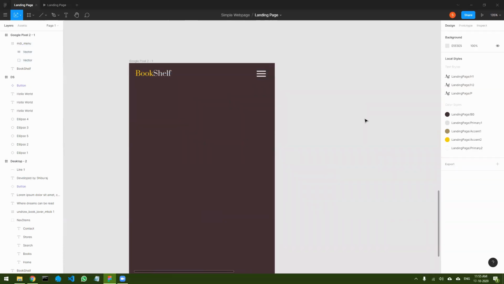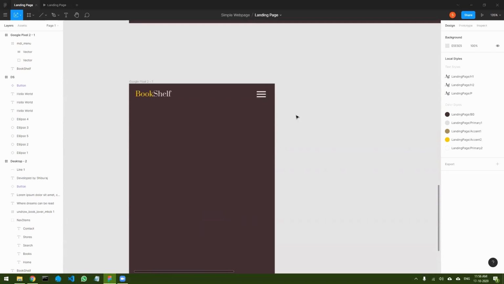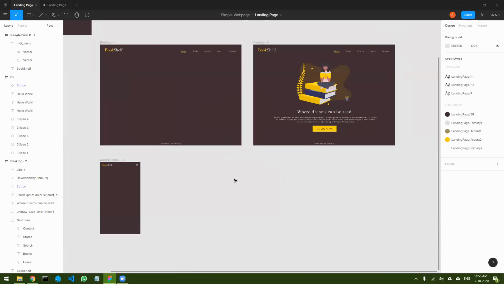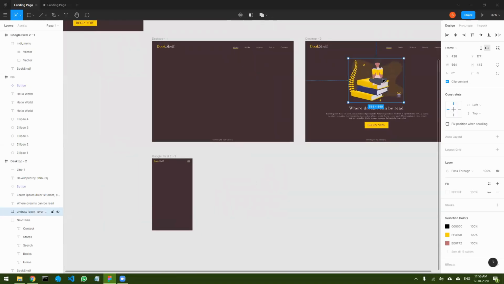Okay, so I think our navbar is done. Now what next? Right, so the next thing that I would like to do is let's come over here, let's zoom out a little. Now I have an image, so this image should reduce its size, right?